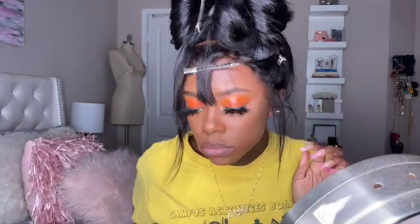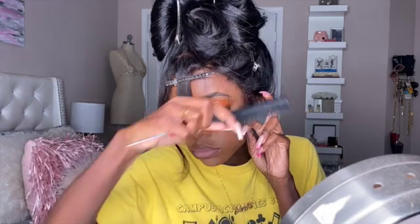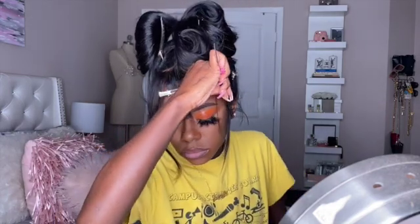If y'all want a more detailed video of me doing this spray method, just watch my other hair videos. I install my wigs differently almost every single time, y'all. There are different techniques out there depending on where I'm going, and that's what I do the technique for. This works really well. And I wanted it glueless, of course, so this worked out perfect for me. So we're just gonna spray that on, blow dry it. I'm gonna do both sides this way.